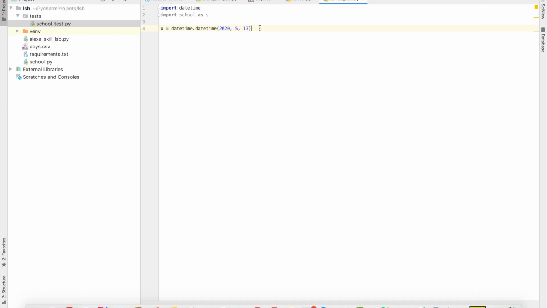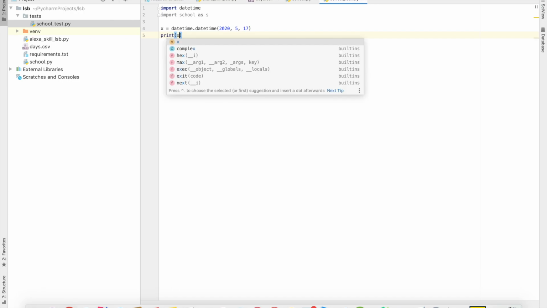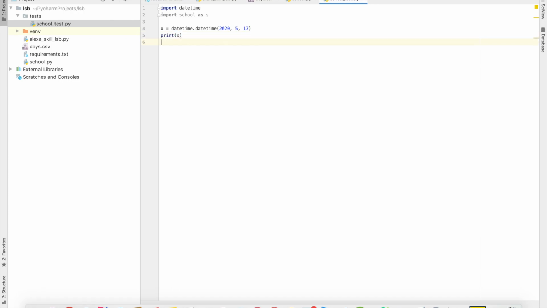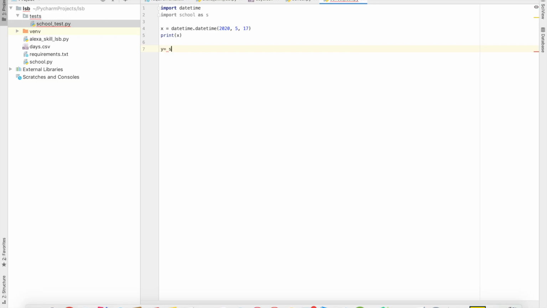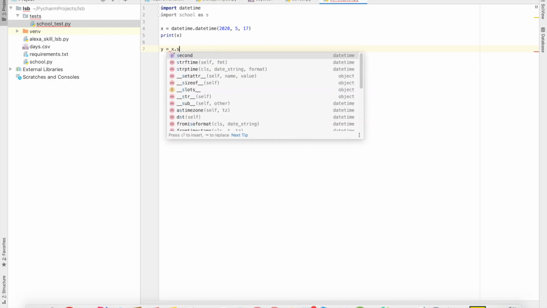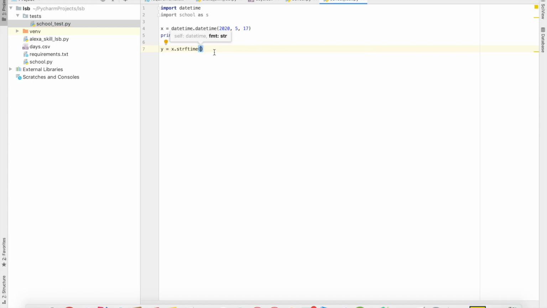Okay, now we want to write print(x), enter, and then write y equal to x.strftime().